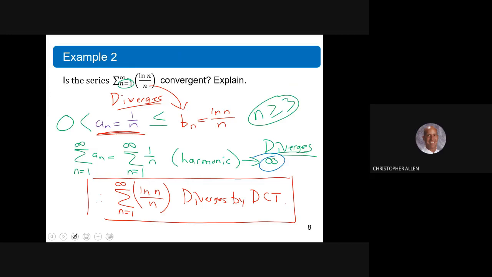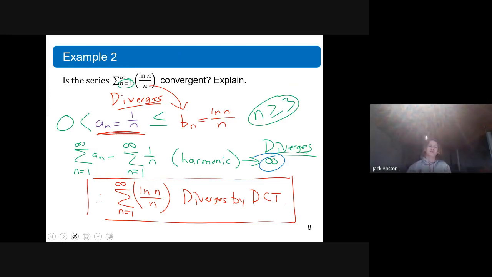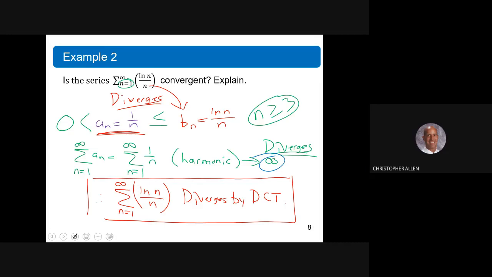Jack. Speaking of that being greater, could we also use that to manipulate the integral test? Because I know it's supposed to be greater than 1, but could you use it to be greater than 3, or does it have to be greater than 1? I think you would just need to check that the front end doesn't diverge. As long as the front end of the integral doesn't diverge, I think you're okay.